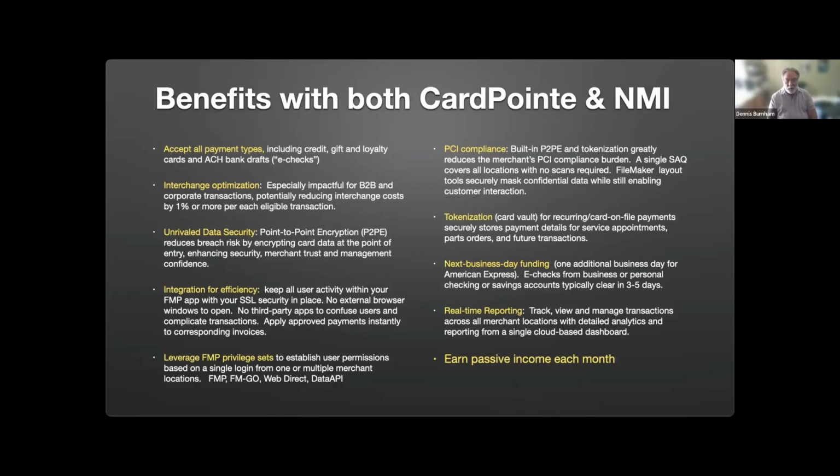In my case, I'm waiting next business day for Visa, MasterCard, Discover, and American Express is one additional day. Typically, business or personal checking accounts or even savings accounts will clear in 3 to 5 days. I haven't found any way to predict exactly when something will clear.